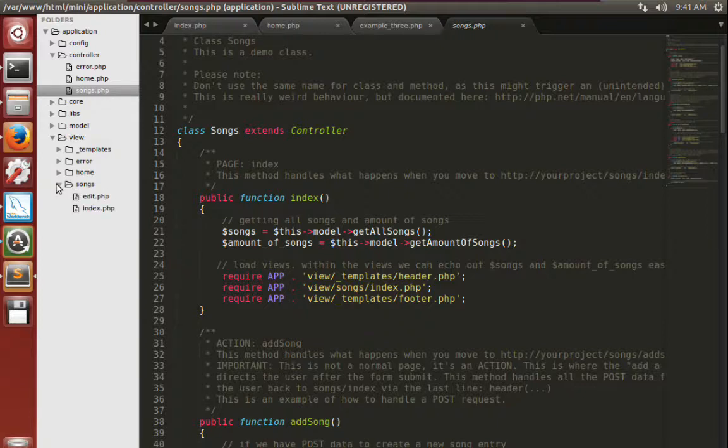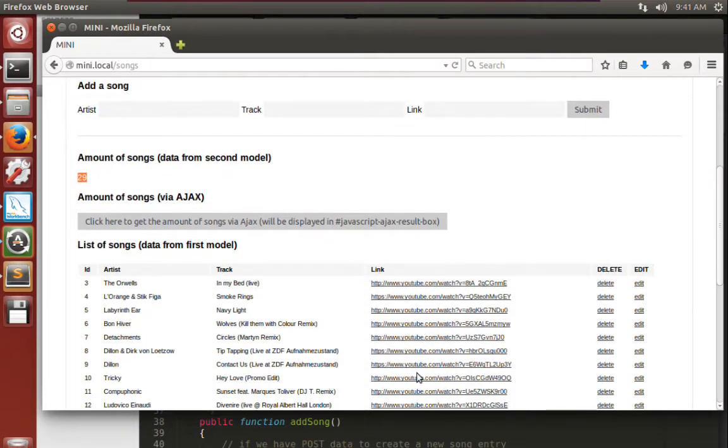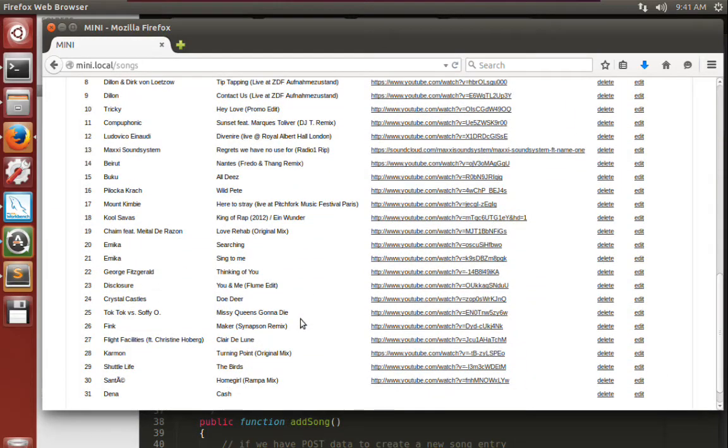And so what are we looking at? Well, we're looking at essentially the same process as before. The only thing that changes is now we can work with our models. The models are what are going to allow us to get information, interact with information from the database, those basic CRUD operations. So for this particular page, we're getting not only the count, but then we're getting all of the songs that are available to be displayed.